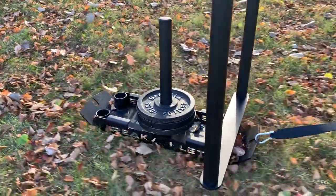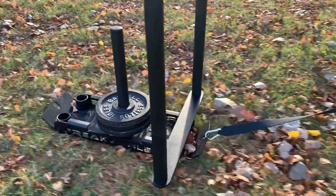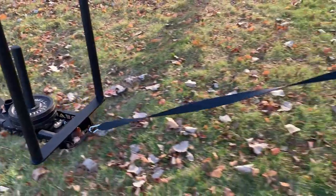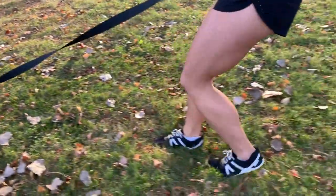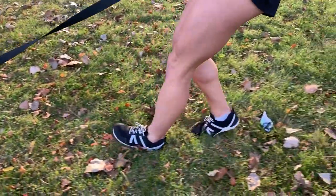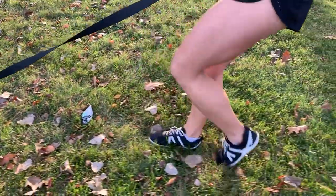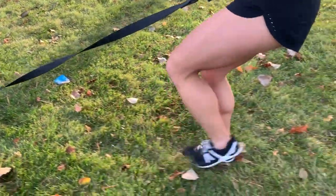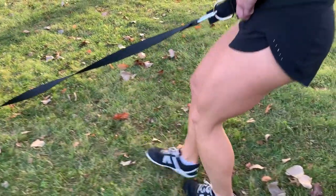The first reason why this exercise is amazing is that when you are pulling a sled backwards with weight, you are getting so much blood flow into the quads, into the muscles surrounding the knee, and into the connective tissue surrounding the knee. You are delivering all this blood flow and nutrients to the areas around the knee, which is only going to help with healing any kind of injury or inflammation over time.